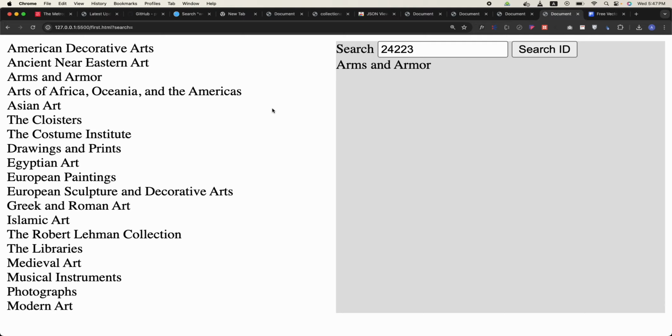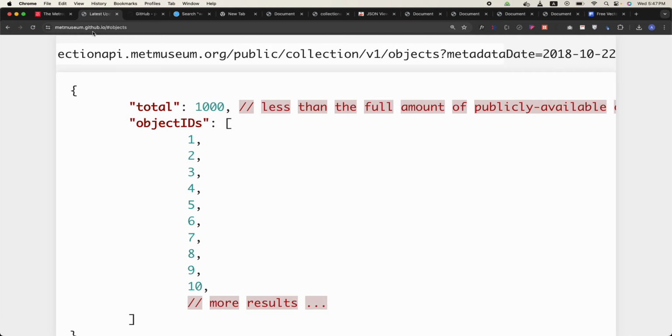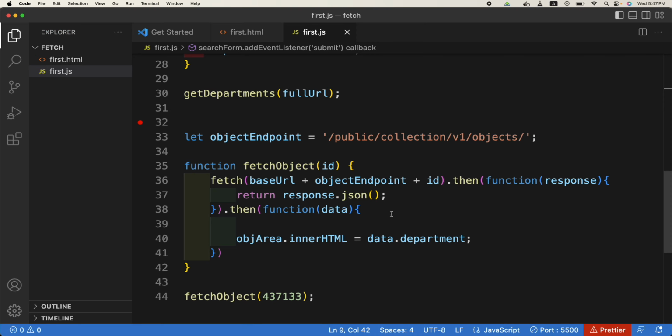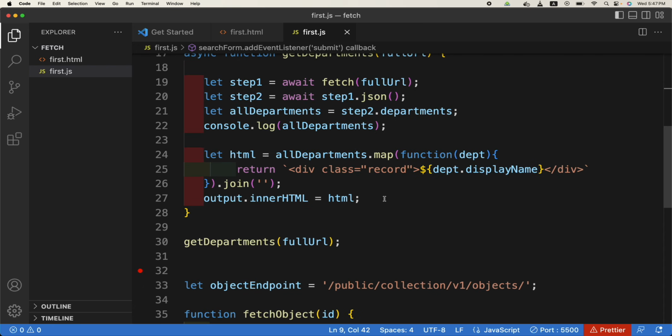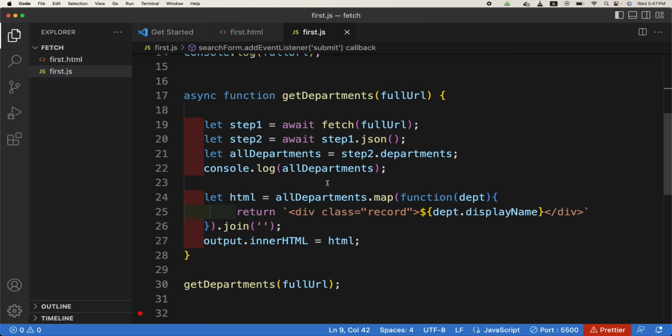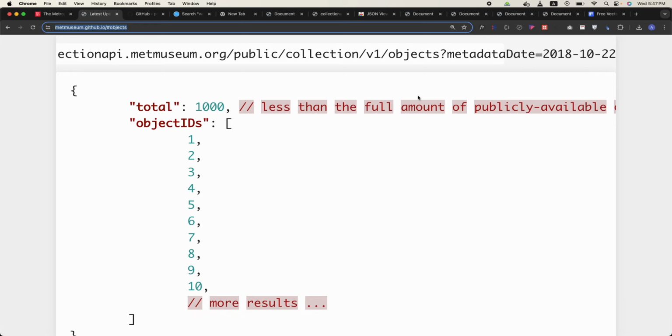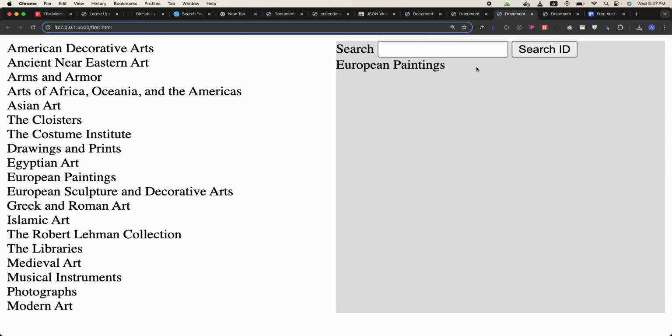Please go through the documentation of this API, which is metmuseum.github.io/object. We haven't done any error handling. Even text can be searched now. If you can, check whether what is searched in the search string is not a number. It is letting us search anything right now. If it is not a number or in some range, we should have restrictions, validation for it. But for now, at least if a number is valid, it will search that for us.